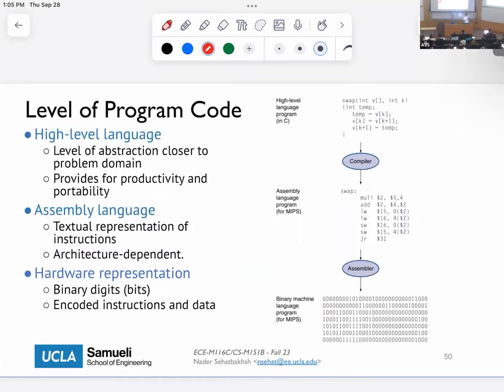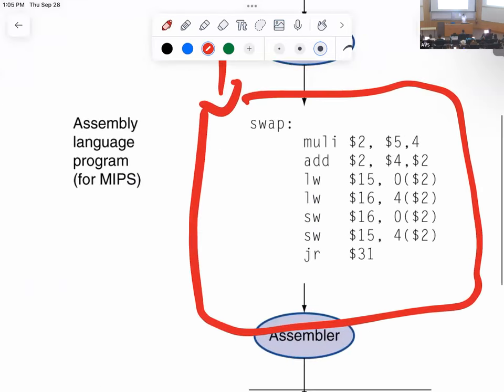But what we're going to focus on is something like this, right? We're going to start with the high-level language. We're going to somehow compile it. I don't know how, and we're not going to talk about it. We're going to talk about how we can improve the compiler based on the hardware a little bit later in the course. But we're going to get what we call an assembly language, a sequence of instructions, okay? This sequence of instructions is based on a particular language, which we call ISA. Okay, so we're first going to learn that language a little bit.